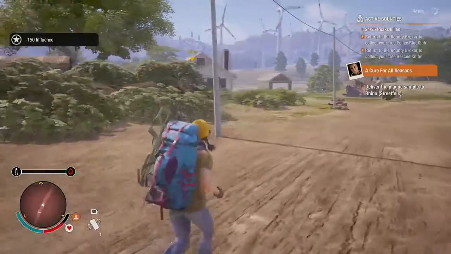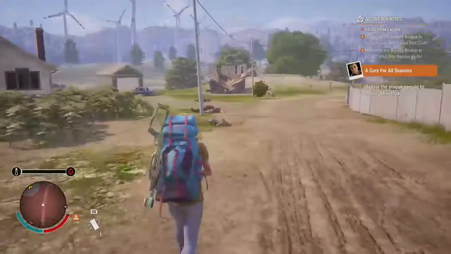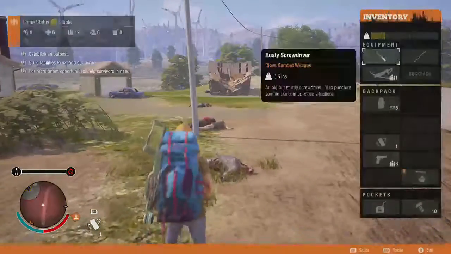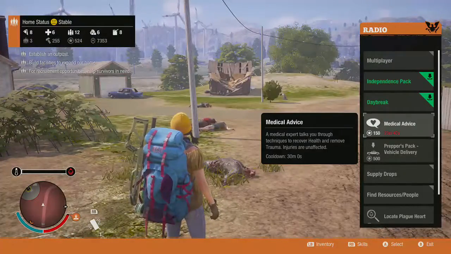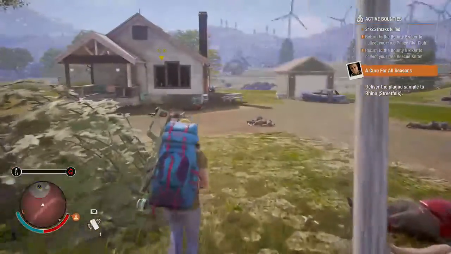So with that, I can actually cheat, kinda, and recover full health. Now, it has a cooldown period of 30 minutes, so use it in only emergency cases.